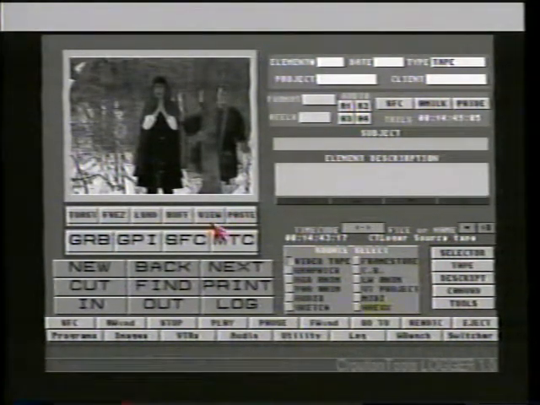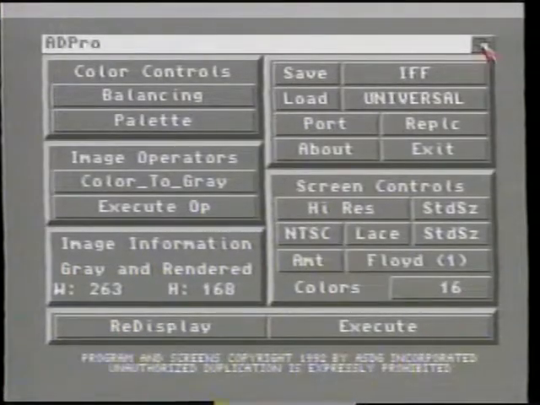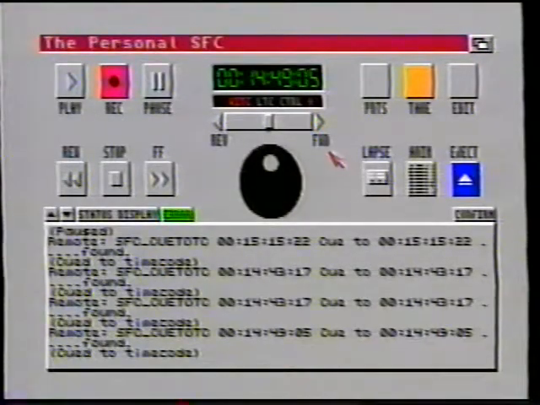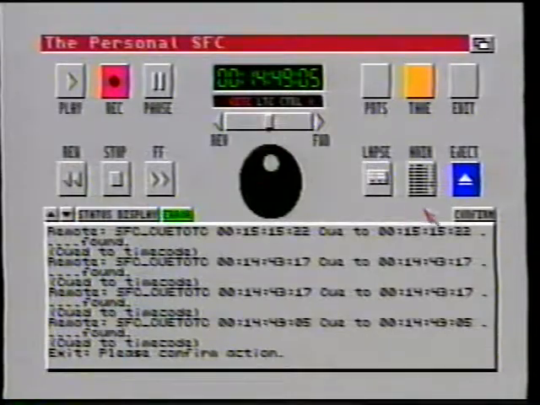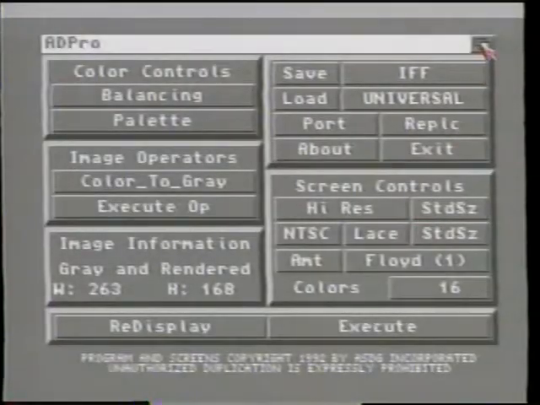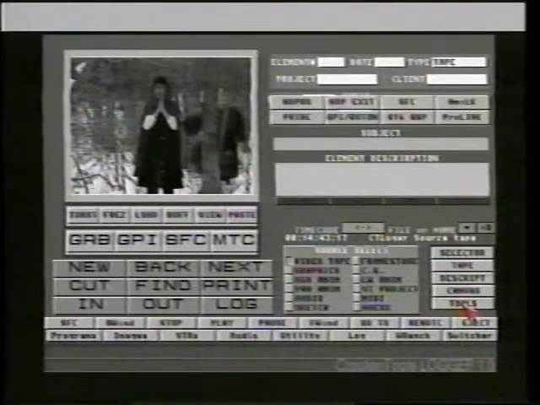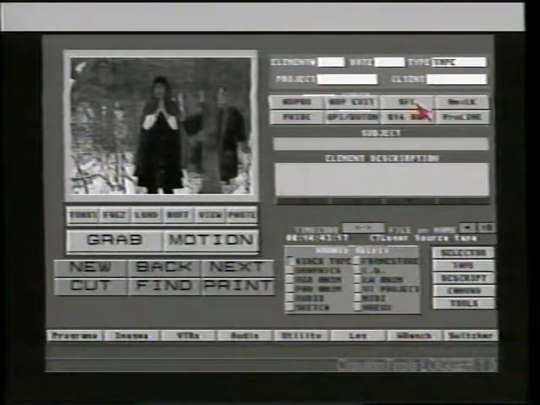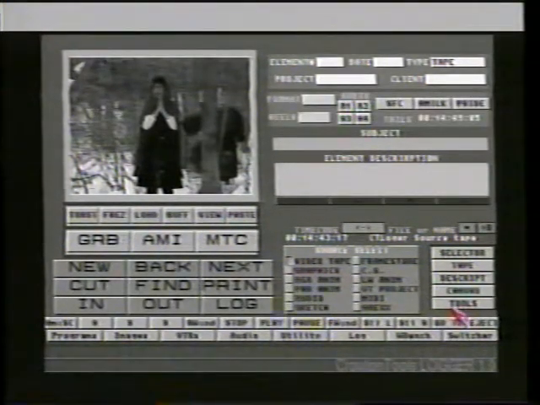Let's change our tools a little bit. What I need to do right now is use Workbench to move back through the programs we have running to shut down Personal SFC because it doesn't shut down through AREX. I have to shut it down manually. Let's move back to Crouton Tools Logger. And now let's use AmiLink. So let me open my tools. Let's shut off SFC, open up AmiLink's tool strips, and close off our tools.